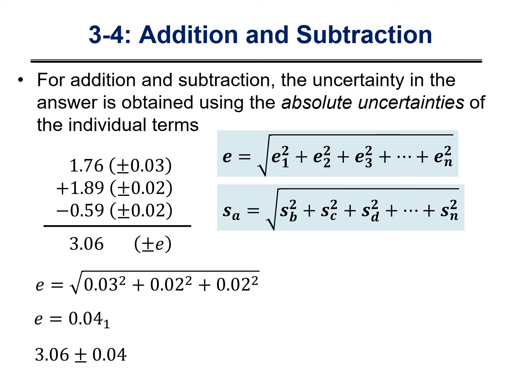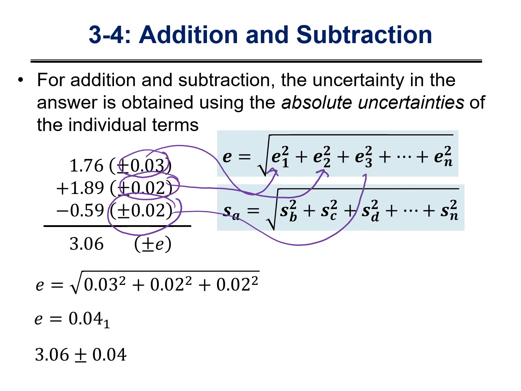What I mean by that is each of these represents an uncertainty that's going to go into the equation. And this is only for plus or minus, this is only for addition and subtraction. You can always just combine them as long as they have only addition and subtraction. The second multiplication or something else happens, you have to do a different equation. So we just plug in those values here and square them. And when we do that, after we square root it, we get 0.041.